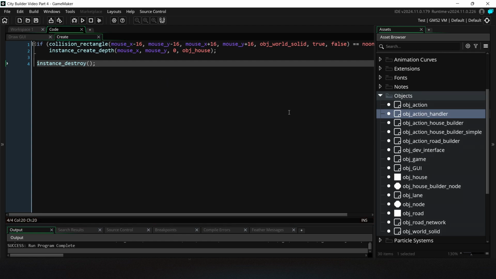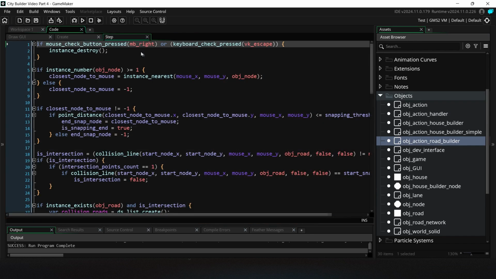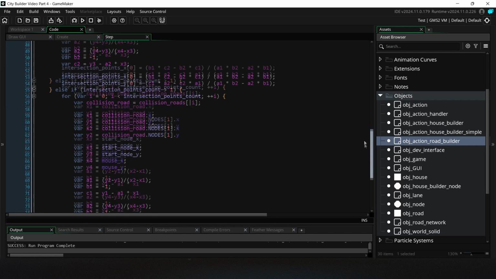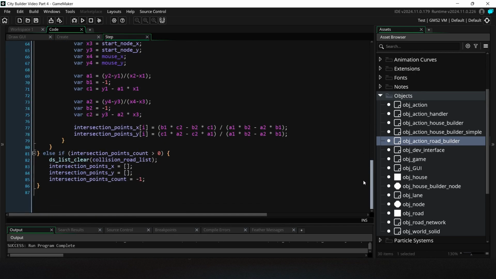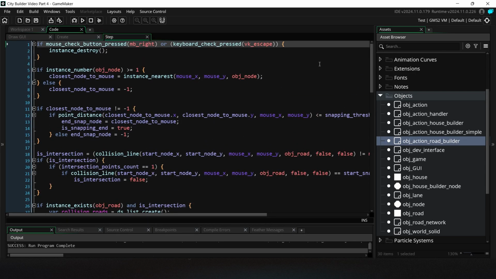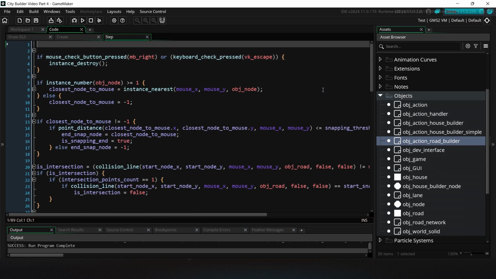And before we go back and test this, I want to put it also in the road builder. This might be a little bit more complicated. With the roads specifically, we don't mind if they intersect with other roads, but we don't want them to intersect with other houses. Okay, so we will actually check for that as the very first thing. This is actually similar to this, right? So we have a collision line.